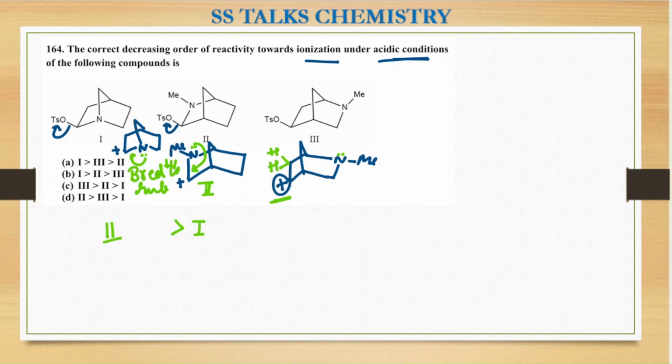So the second one is going to have the maximum rate, followed by the third one, and the least rate you will be observing in the first molecule, because of Bredt's rule. A double bond cannot be formed at the bridged position, that is, sp2 hybridization we cannot have. So the nitrogen atom is not going to provide any stability to the carbocation. Rather, being an electron withdrawing group, it will withdraw the electron density and destabilize your carbocation by applying its minus R effect.